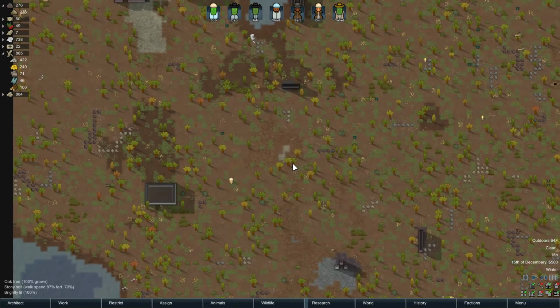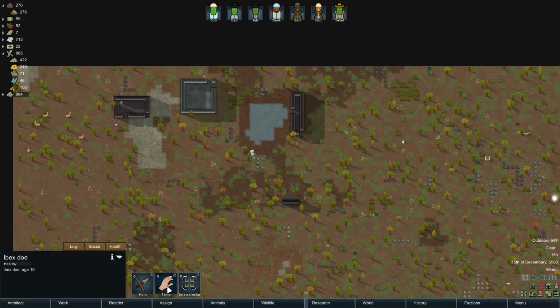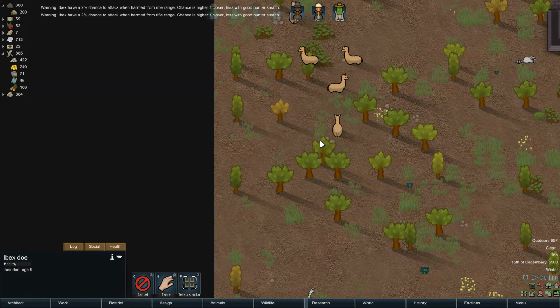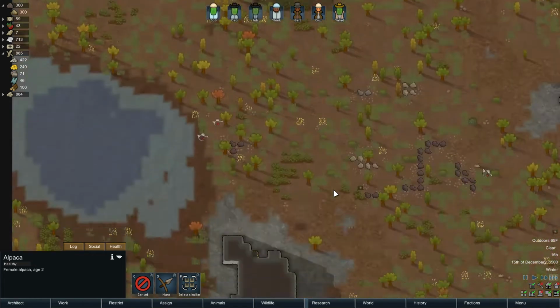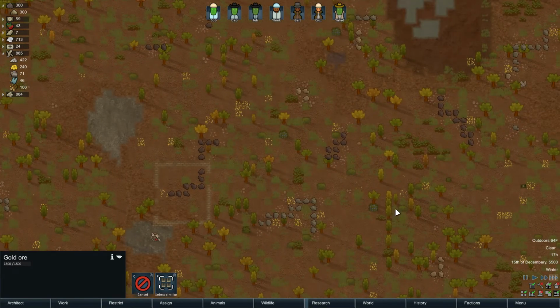Should I hunt some more animals for fur? There's some ibex doe. A couple of them. We could do some more alpacas. I could tame a couple more. Here's a male and a female. Try to tame them and then we can harvest their fur. So that might be good.